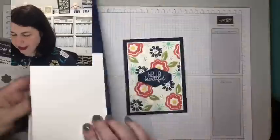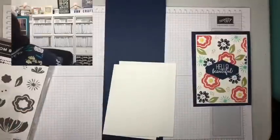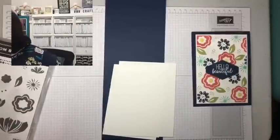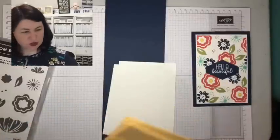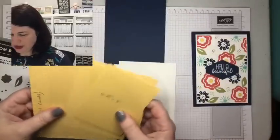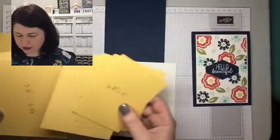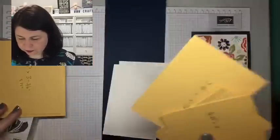So I've already cut down my cardstock. I don't have, oh yes, I do have it here. I've got the inches and imperial measurements that we can try and use as a guesstimate of what I've done. So I'm guessing it's that one.